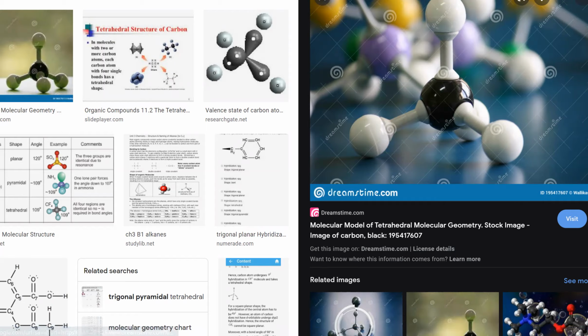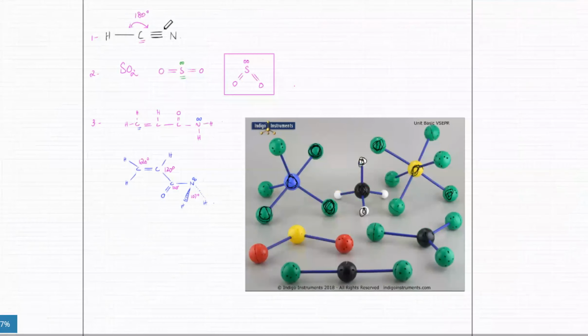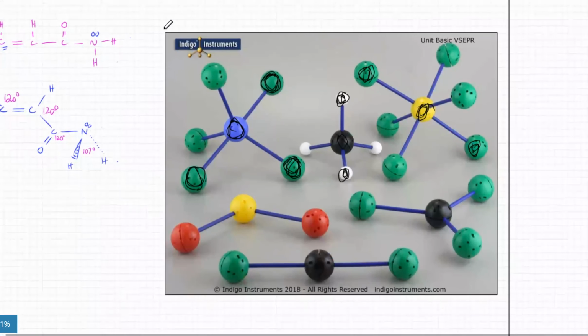Okay, let me just go back to that. We're running out of time, so I'll just ask you a simple question. These three are obviously planar. They're lying completely flat. But does everyone get the point that if you're not talking about all the atoms, if you're just talking about this atom and this atom, these three are lying in the exact same plane? Do you get the point? Is this clear? Hani, is this clear?